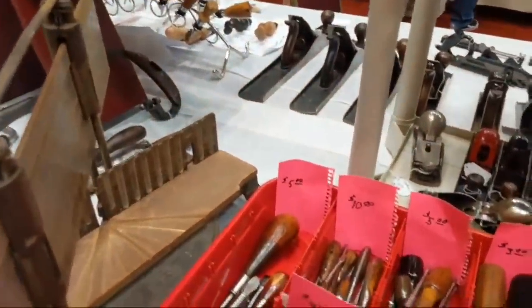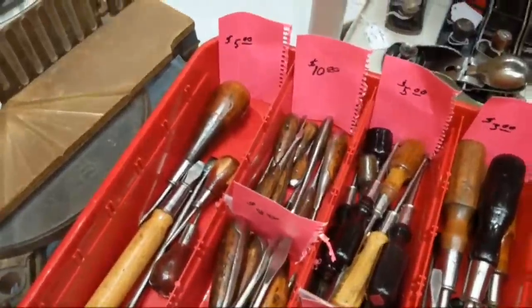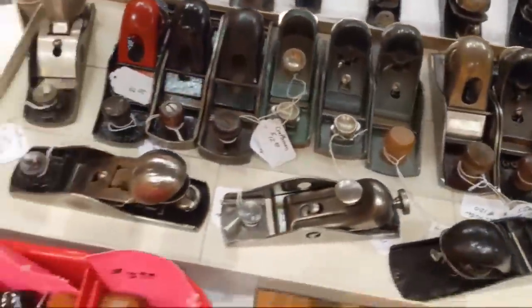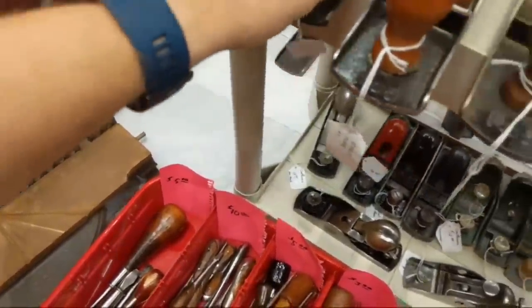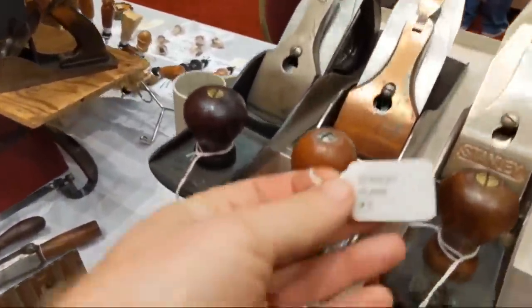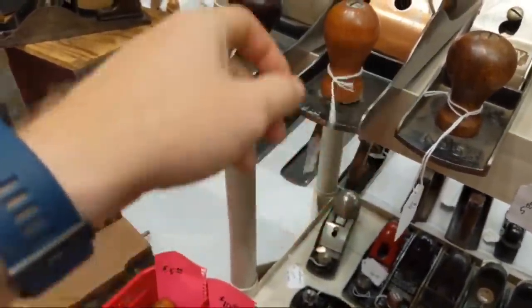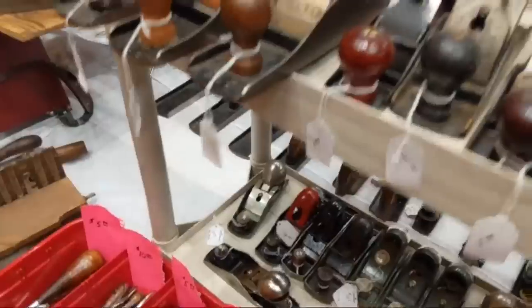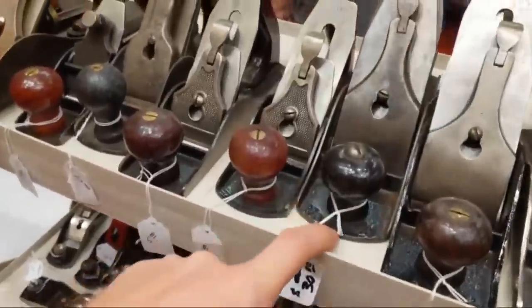Here's a bunch of screwdrivers and awls and such like that. Really well cleaned up. Those are nice. More transitionals. More block planes. Here's some Stanleys and others. So $5 for an Eclipse number 5 style hand plane. $5 for that hand plane? Oh, number 5, not $5. $20, that's more like it. I was like, for something that clean? $25 Stanley plane. $25. $10. $5. $5. Here's $30 for a 4.5.